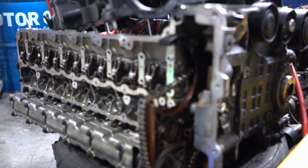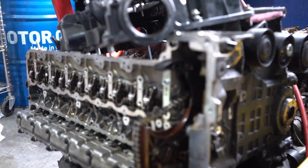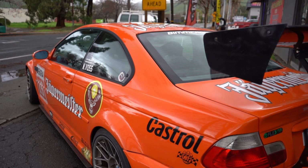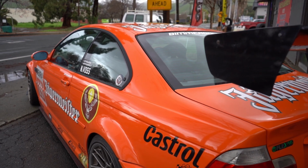Yeah, I mean, my main goal in life, I love cars and I've always been around cars, but I love race cars. I love specialty stuff. I love cars that not only just go fast, but are built right. And more than anything, it doesn't matter how fast it is or how many parts you have on it if it wasn't built right. Yeah, so I feel like I could do one lap. Yeah, exactly. That's the point.